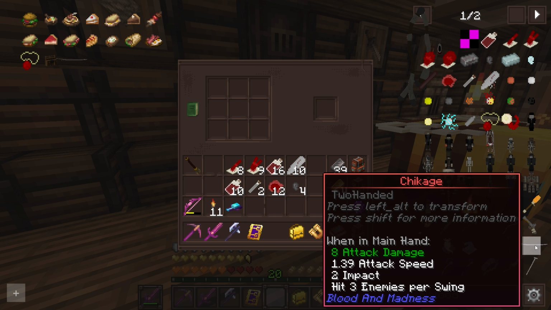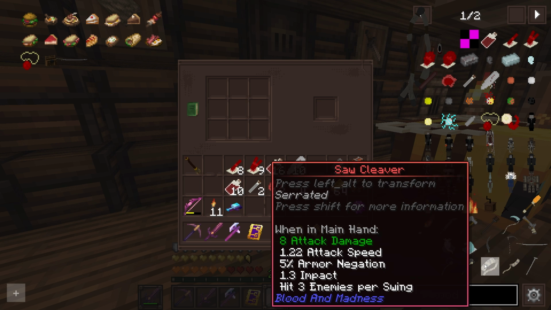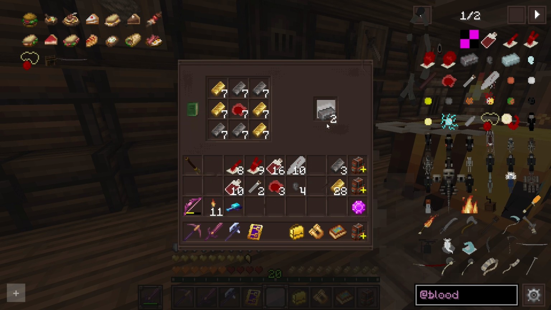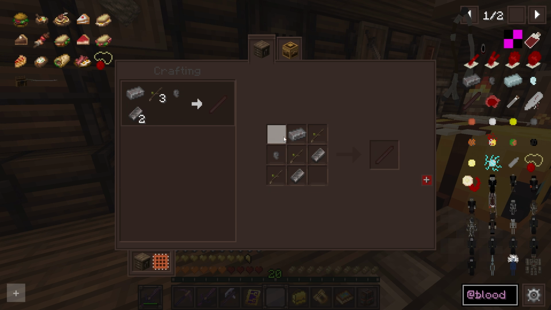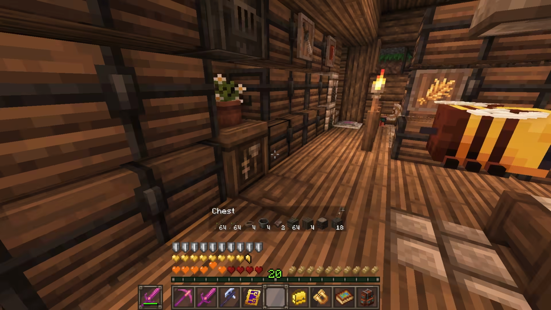And this actually seems like the best because it has, for one, the fastest attack speed and also the same amount of damage. And it can even hit more enemies per swing and has a higher impact. So this is definitely the thing to go for. And we're going to need a little bit more of this steel and put that together with the clumps, and it looks like some regular iron and some sticks and some nuggies, and we should be good to go.